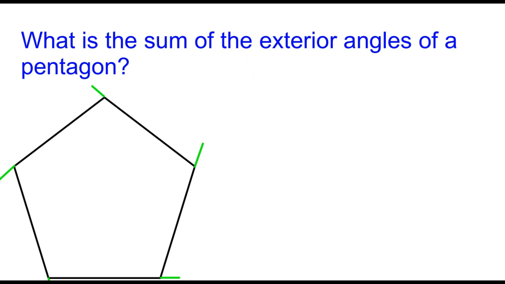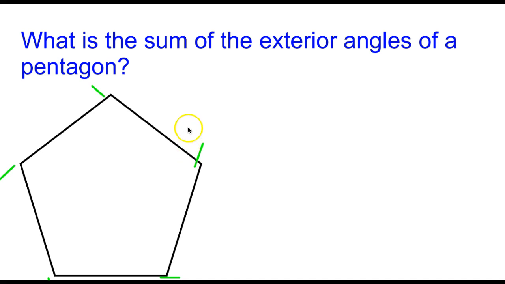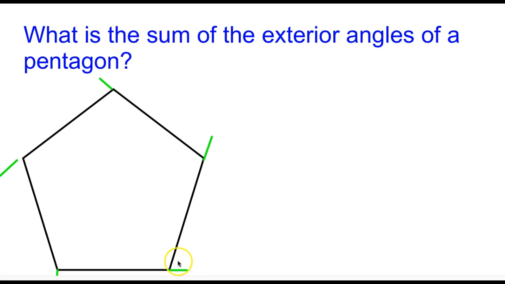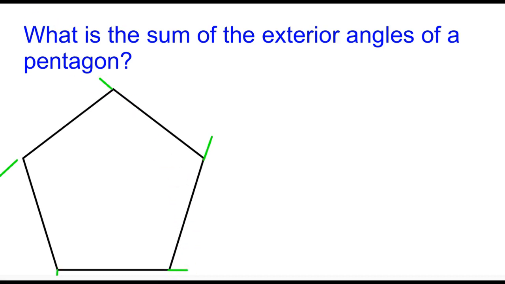Now, it's getting kind of cut off here. I'll drag this in. Let's do this. So we said each angle is 72. I got 72 right here, 72 right here. How many exterior angles do I have? Well, it's the same as the number of sides. It's kind of falling off the screen, but it's 72, and this one's 72. I got 5 of them. So 5 times 72, guess what that is?